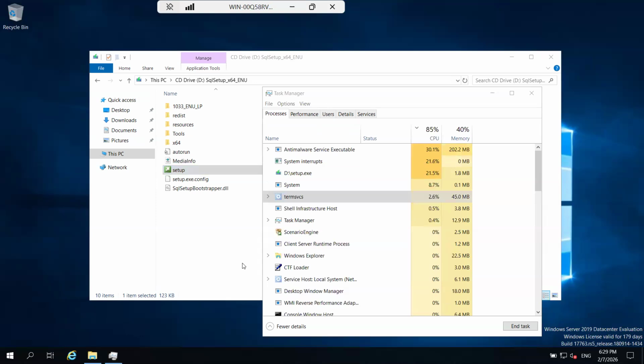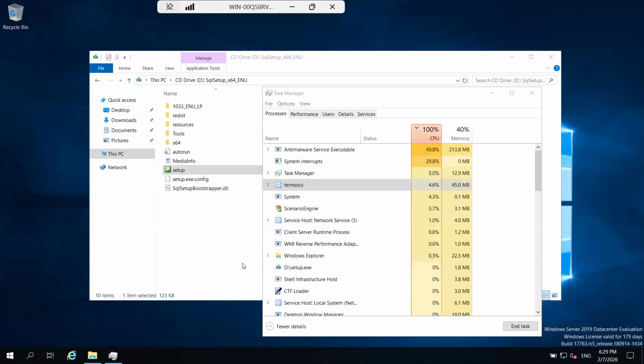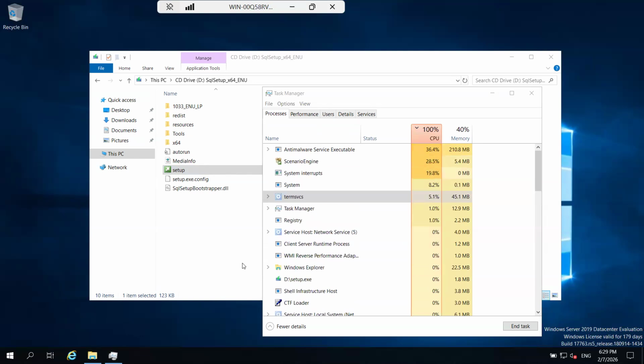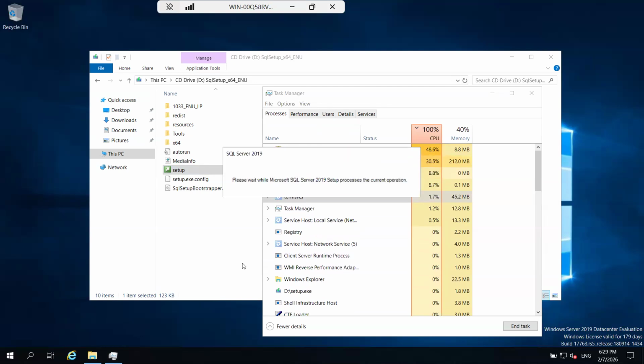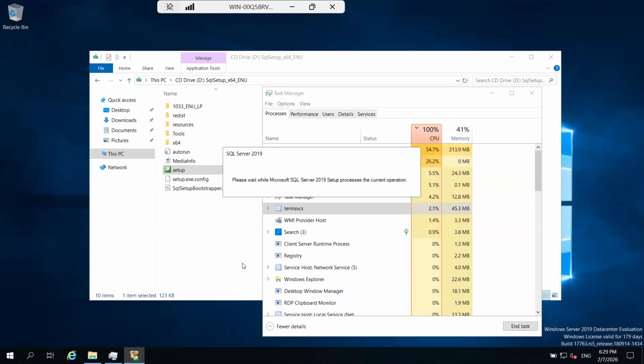Options page, installation page, different pages will be there. What we have to do is go to the installation page. From the installation page, generally we'll select install SQL Server standalone installation. As I said, if you are installing SQL Server on a single virtual machine, we'll call that a standalone installation.